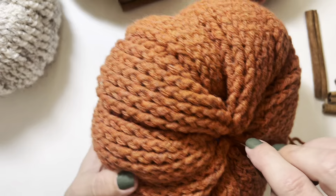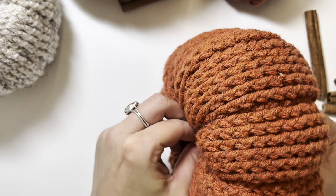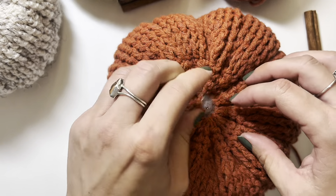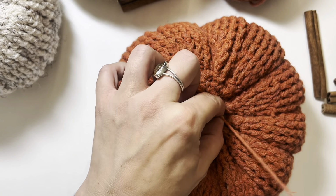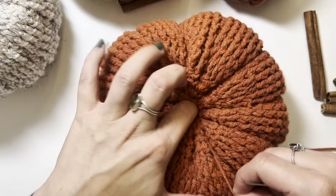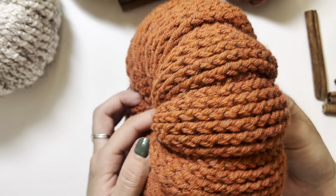And you're going to secure the end with a knot, and you're going to go into the bottom of your pumpkin, and you're going to pull it up through your hole, which can be quite tricky, but you get used to it. And then you're going to see where your segments are. So you've got your double crochet there, and you're going to pull that yarn through one of the segments like this, and that makes it stick out a little bit more.